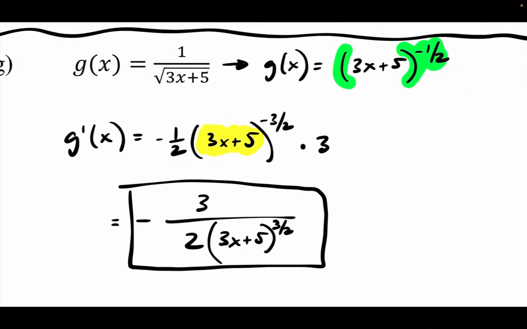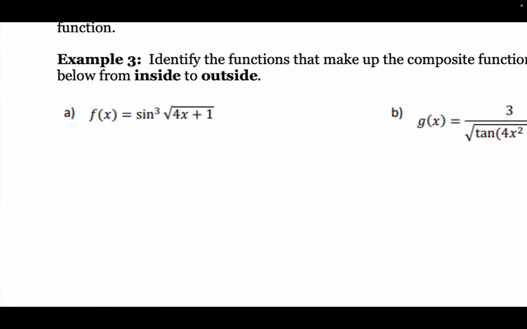Okay. The only way for this to get harder is by putting in different layers. Right now we've only seen things with 2 layers. It is possible to go 3 or 4 layers. You won't see that a lot, but it is possible. So on the next page, there are some that go a few more layers deep. That's the only difference. It's going to have an outside, then an inside, then another inside. Again, the hardest part is figuring out which ones are the outside, which ones are the inside, and all that good stuff. Okay?